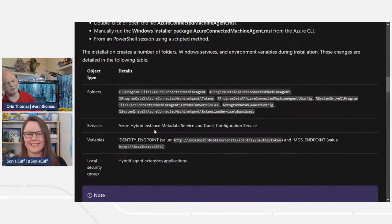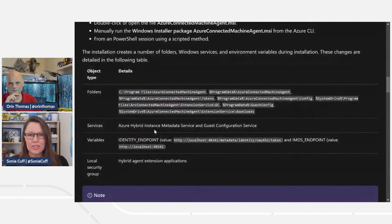Now, Sonia, why is it important to actually know what it would look like on the server side once this is installed? I really like how this particular Learn module does actually expand that out. When this agent installs, your server is going to look pretty much like it looked before you installed the agent. So it's kind of hard to tell just looking at the server whether it was successful or not. But this actually breaks down and says, these are the new folders you'll have. This is the new service that you'll have that should be running. So it's all of these success things that I would go and check to see if this is installed successfully. Now, installing it via the script should give us a success message, and we'll show you that in the demo.